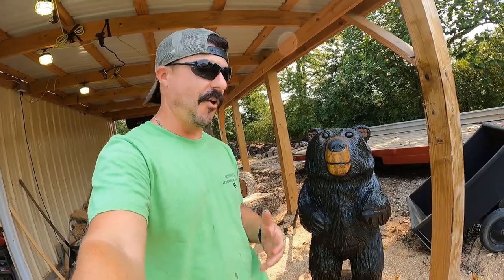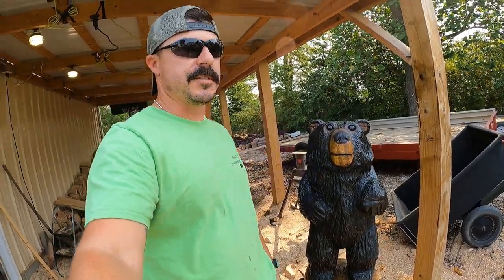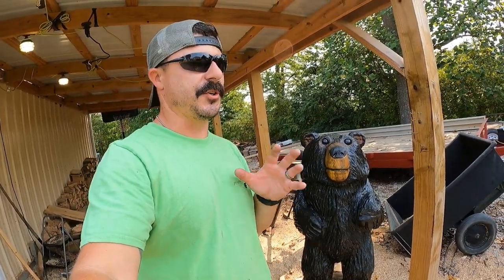A couple things, I don't know if you caught it or not, this wood was extremely hard. I had a rough time with it. I believe this is a hard maple, something in that range. It was very hard. It was dried out. This tree had been down probably for about 6 months. So yeah, I really struggled with this one. It took a little bit extra time.